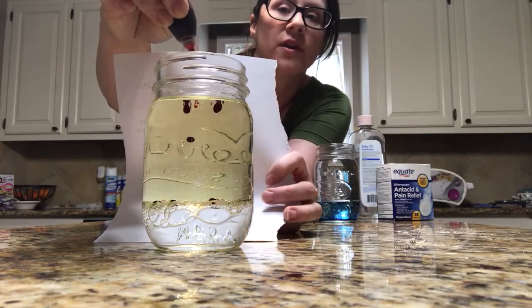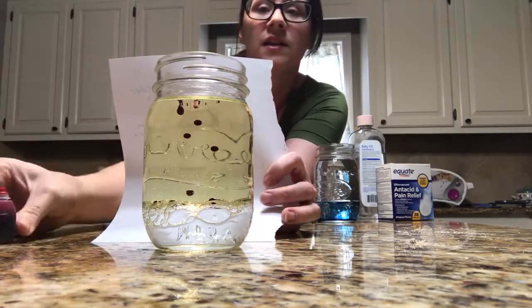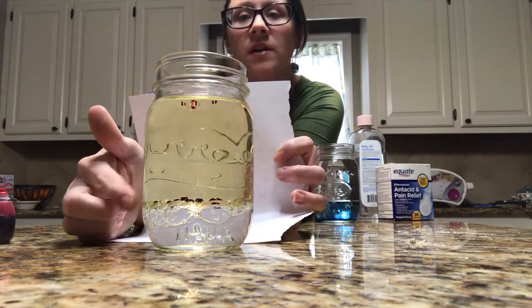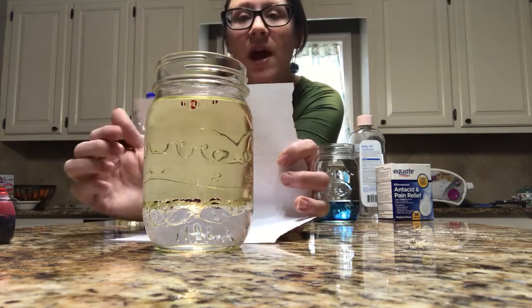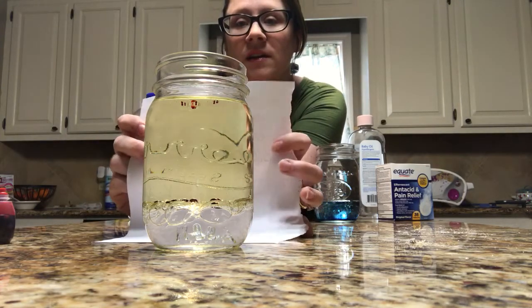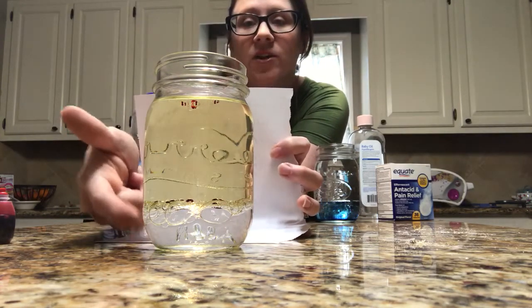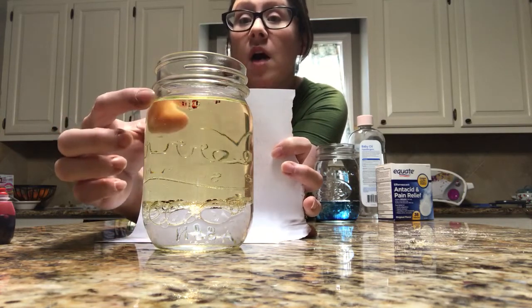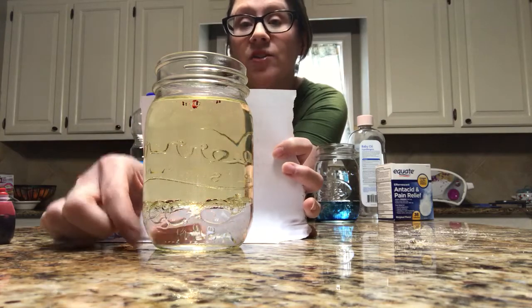Do you see how the food coloring drops? It's going through the oil, and then let's see what happens. Let's see what it does down here at the water. Do you see how this part down here is clear? That's because the water, it was at the top, but it's heavier. So now it went down to the bottom.